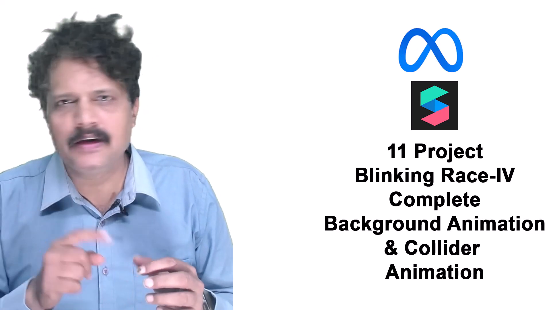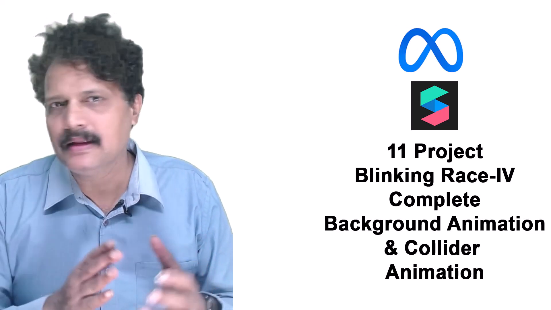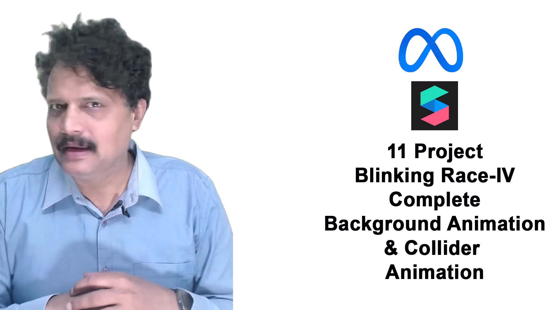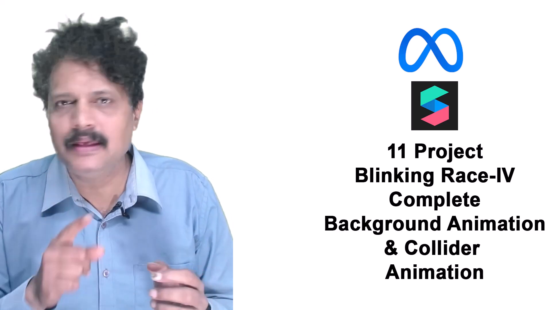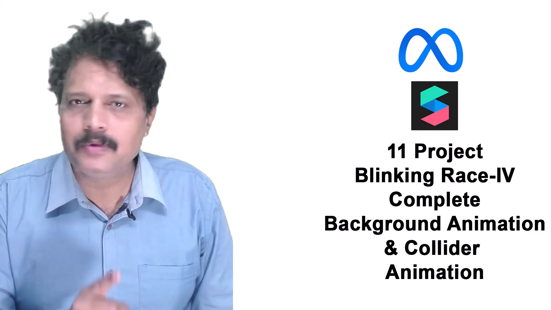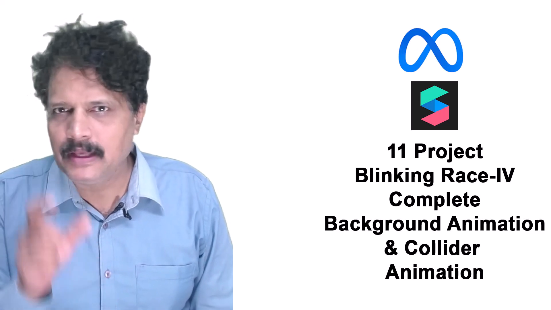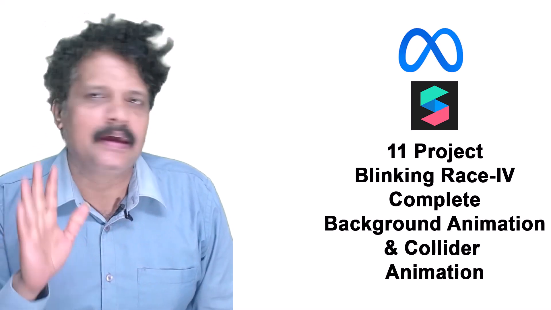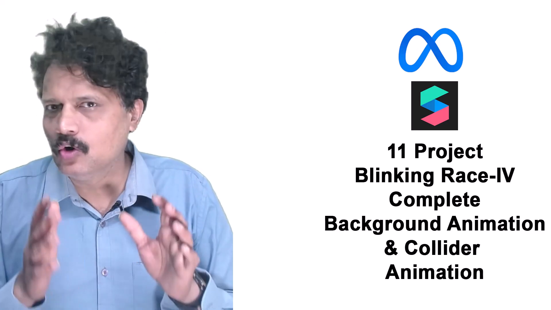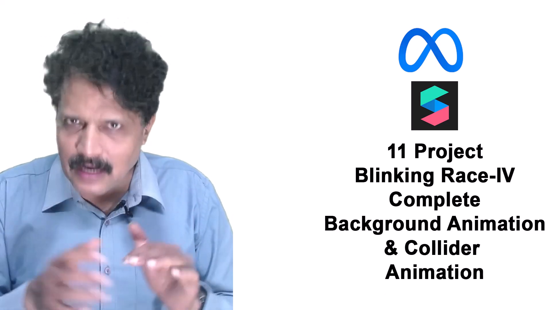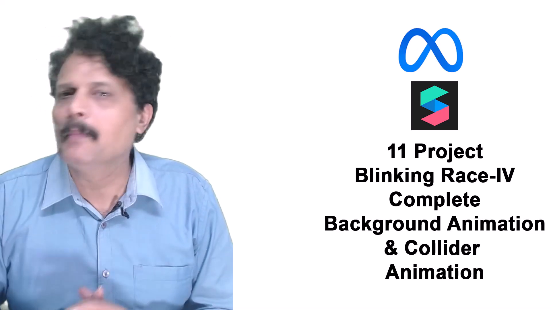If you remember in the second game when we created Flappy Bird, you remember how we animated the background. We didn't animate two backgrounds separately. We combined them together, put them into a null object, and animated the null object. You can apply the same concept here also. Instead of animating BG1 and BG2 separately, if you put both in one null object in one animation you can finish it off. This is called fine tuning of a game or program — you can improve it by reducing the number of lines.